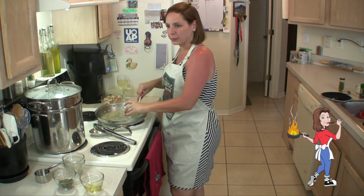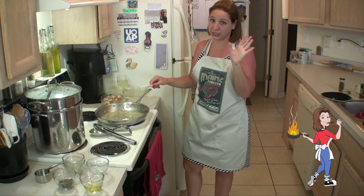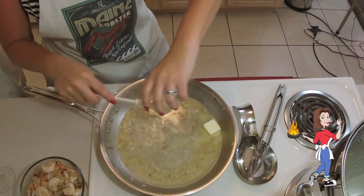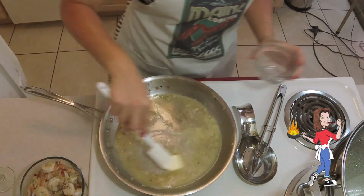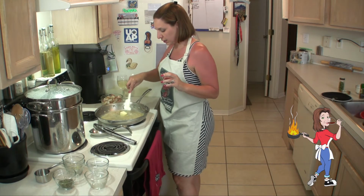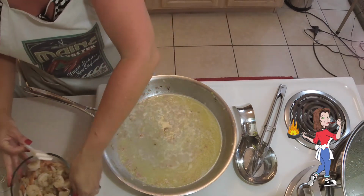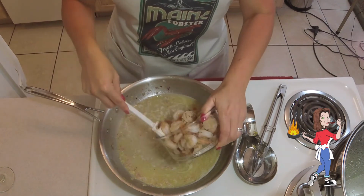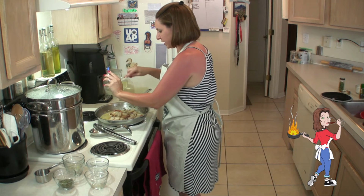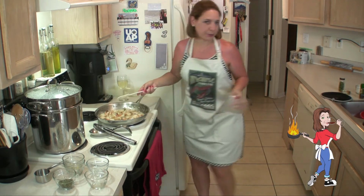So, let me put this in here. Warm her back up. Here's our olive oil. So this is gonna make a nice sauce once this melts down. So once this is melted, then we're going to add the shrimp. All right, so she's melted down. So we're going to re-add. Boy, I'm telling you, you got to love wine. We're going to add this back in. And then the parsley and the pasta. And then we get to put this on our plate and plate this baby up. Nothing better than that.